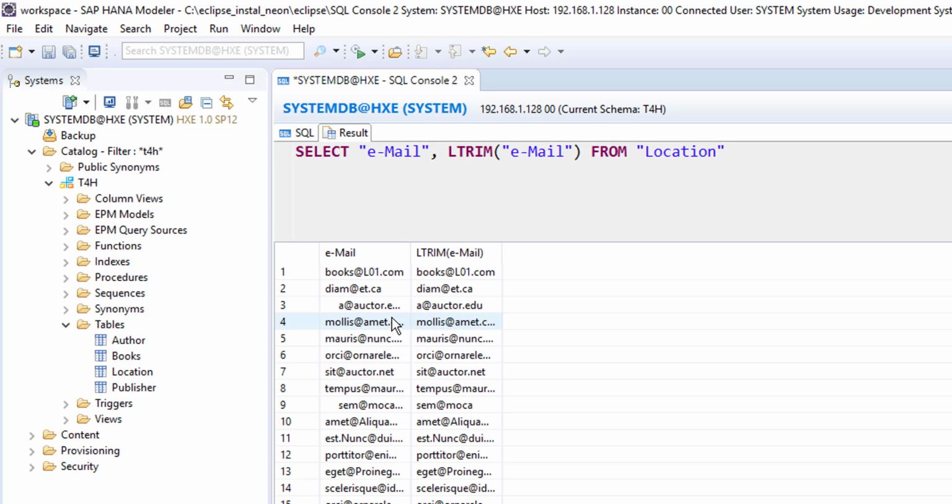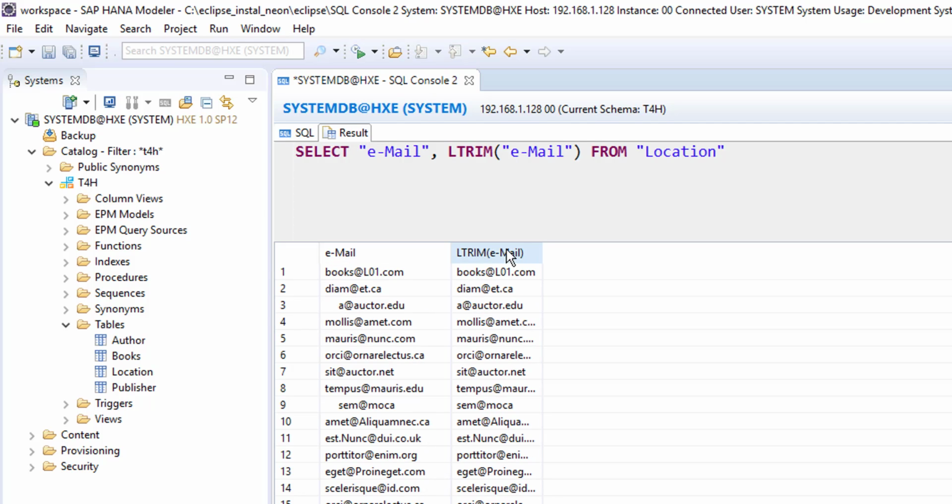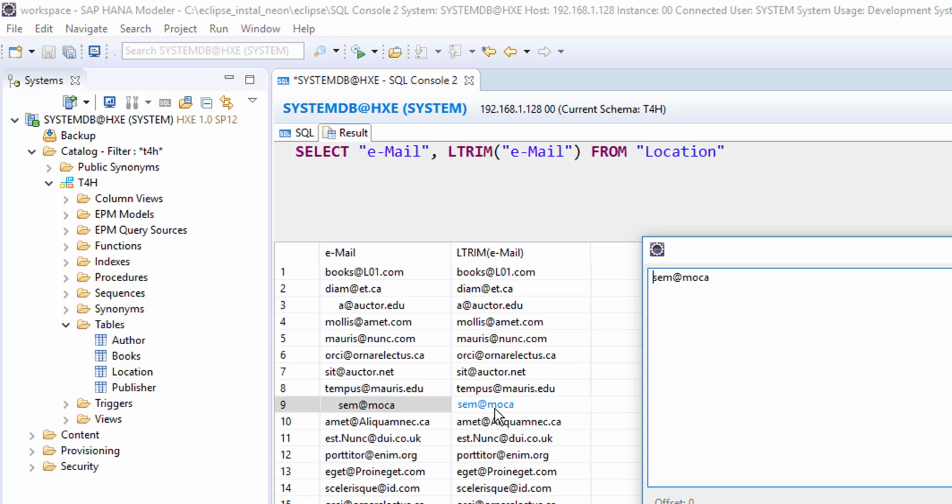If you observe the third row, you see the spaces before A, but here it has gotten rid of the spaces. On the ninth row, the left spaces are also gone. You may not see whether the right spaces are there or not, but if you double click on this and select it, then you see there are some spaces on the right side.